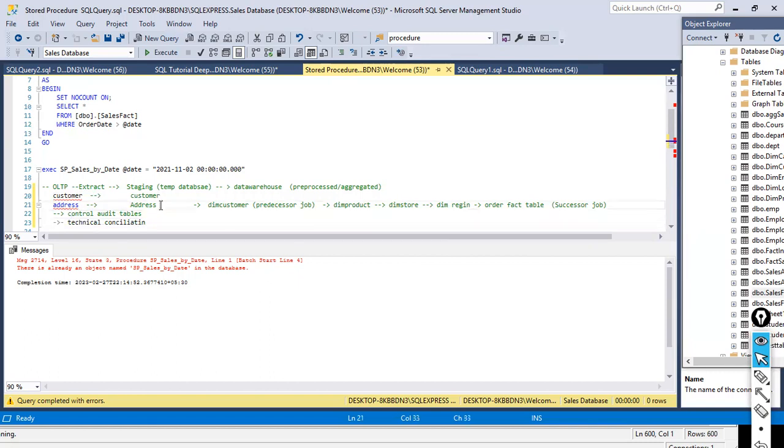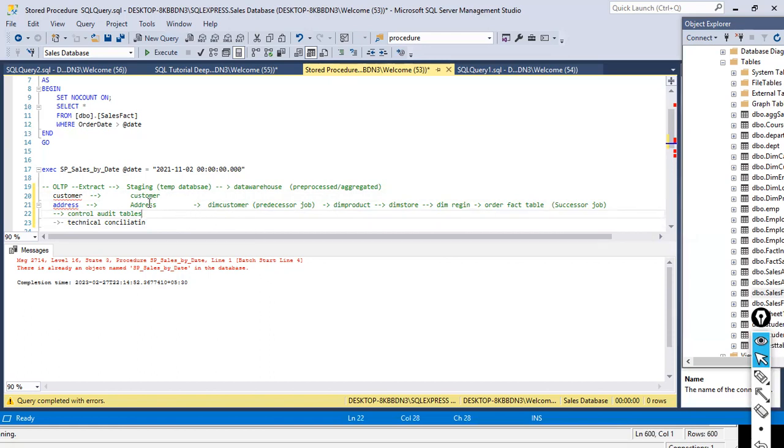Once you read the data and load it here, and then from here if you load it further, in some cases they use triggers. This is where the triggers will come. As soon as the data gets inserted here, this table will fire the trigger. The trigger goes and inserts one record in your audit table: today by 8 a.m., the data got inserted into the customer table. And how many records? It will give you the count. We store the count using logic like select count.